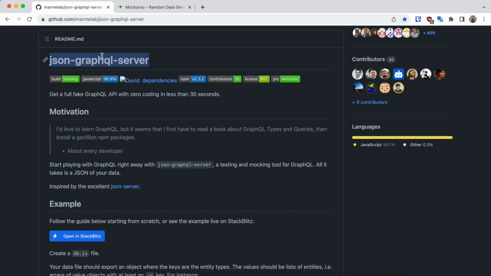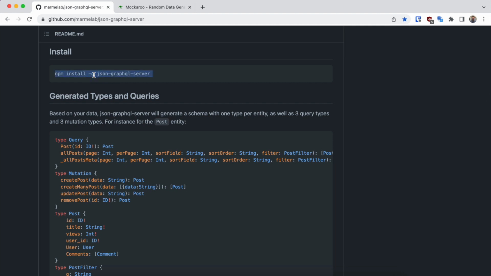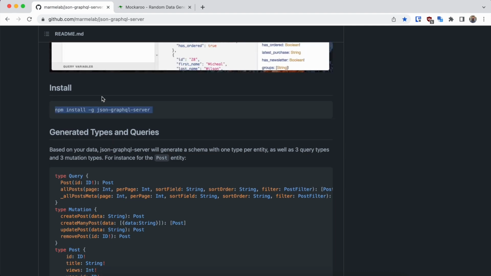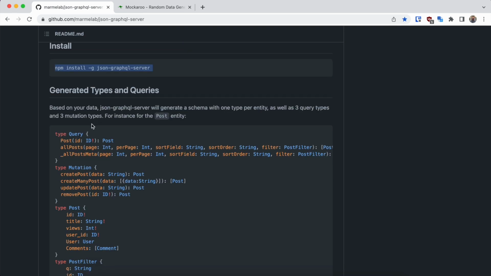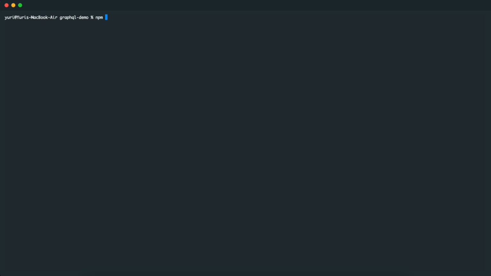So the idea here is basically the same. What we need is to install this package using npm, and then we need to prepare data in the form of a JSON file, and it will generate a schema with queries and mutations that we could use in our testing. So let me go to the terminal and let me install this package.